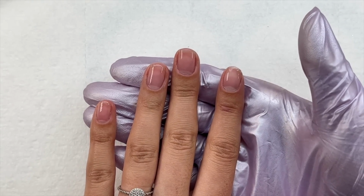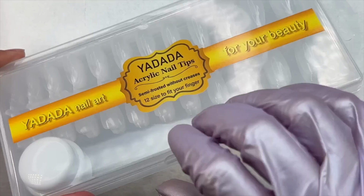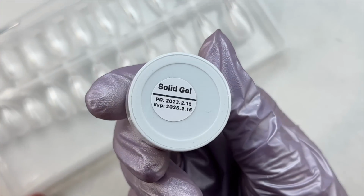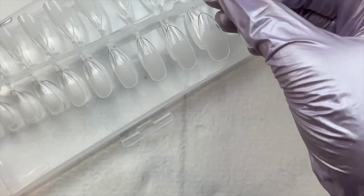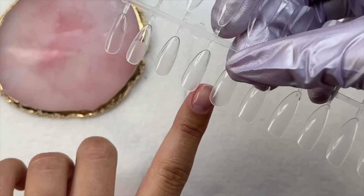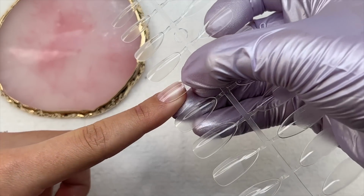I do not want them to last. If you want your nails to last though, I do have several tutorials on how you should be prepping your nails or ways to help your nail sets last longer. You can definitely check out my video for more tutorials, but to keep this video short, especially because the actual haul portion was so long, I am just going right in.